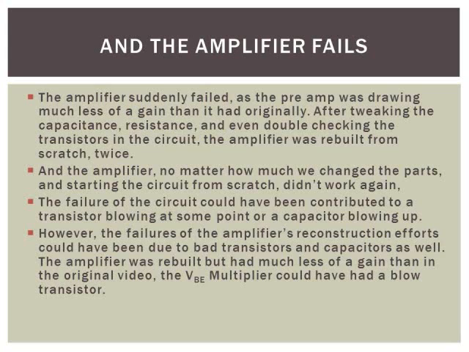When we returned to work on the amplifier, it was drawing much less of a gain than it had originally, without any attempts to modify the circuitry. Our group tweaked the capacitance, resistance, and even replaced the transistors in the circuit. The gain could not be increased, and the distortion and noise got worse. So, ultimately, the amplifier had to be rebuilt from scratch twice.